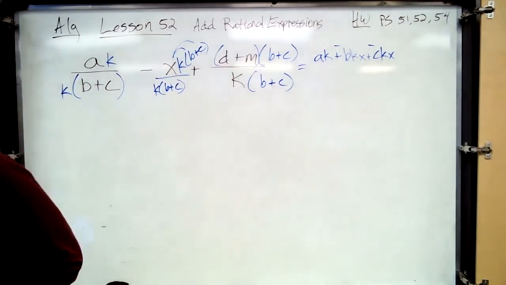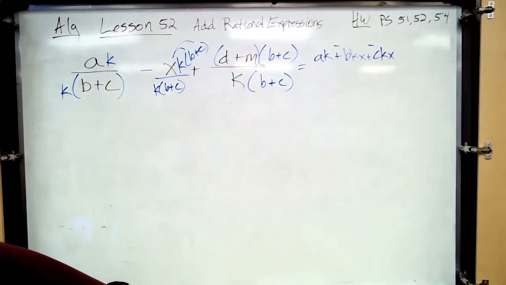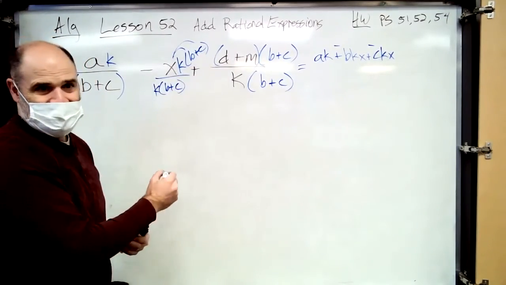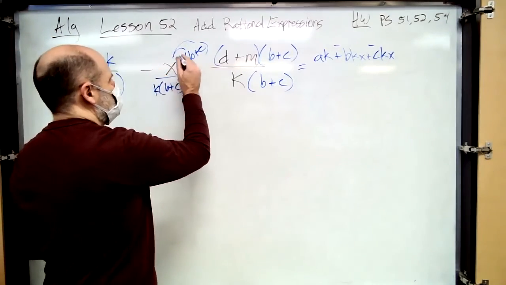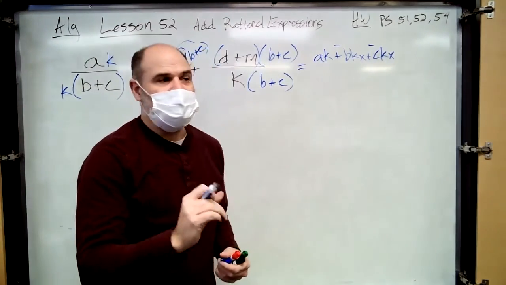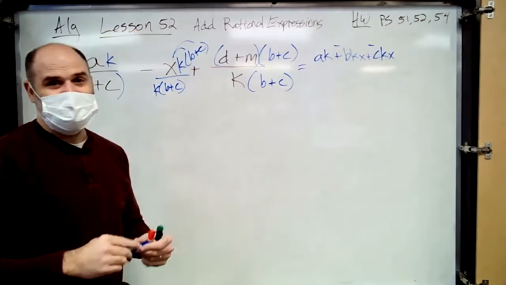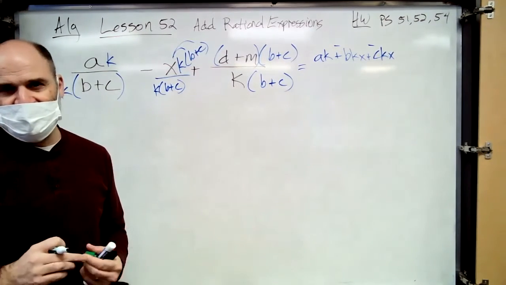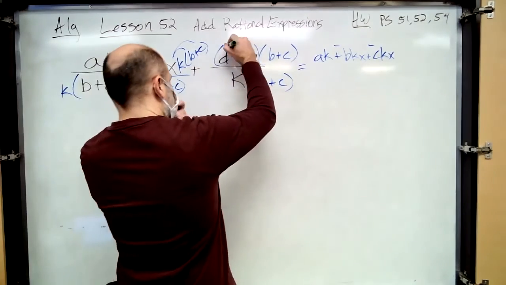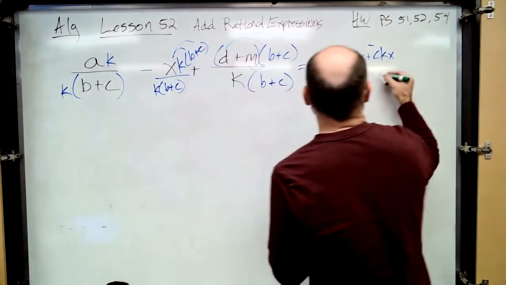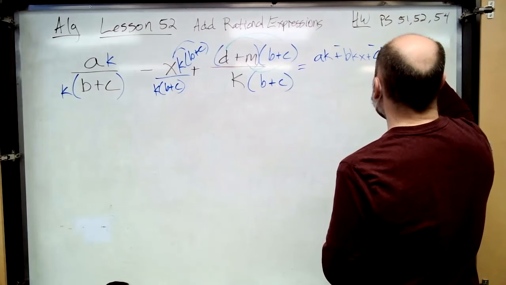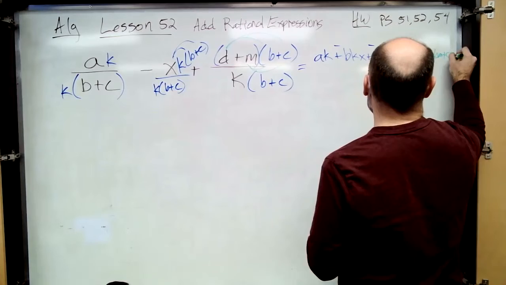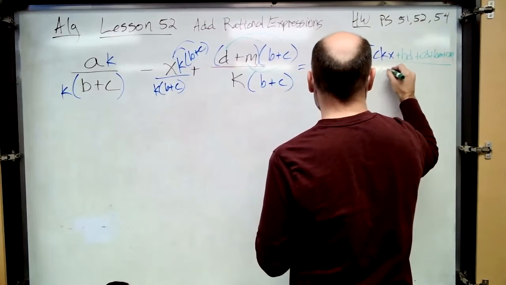Yeah, they're both subtracted because you're subtracting the whole thing, right? So you need to subtract both terms. Good job. Okay, and then look at this. How do you do that? This is a new concept. Do you remember the acronym? Starts with an F. Foil. We're going to FOIL that out. So then we get, let's see here, BD plus CD plus BM plus CM all over K over B plus C.